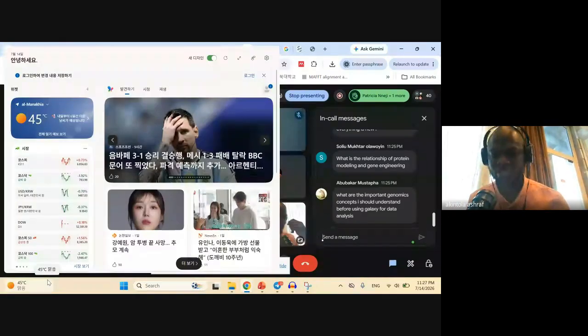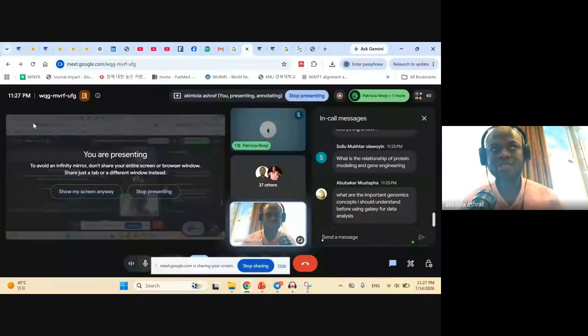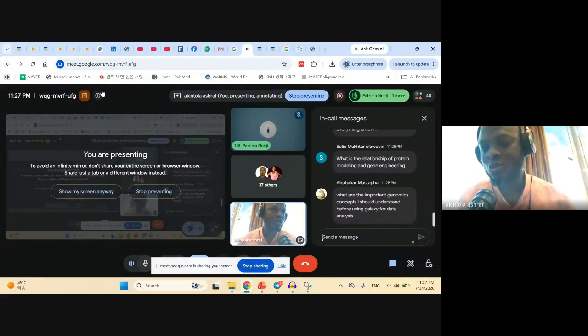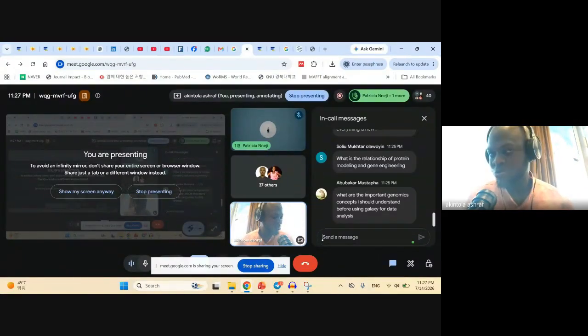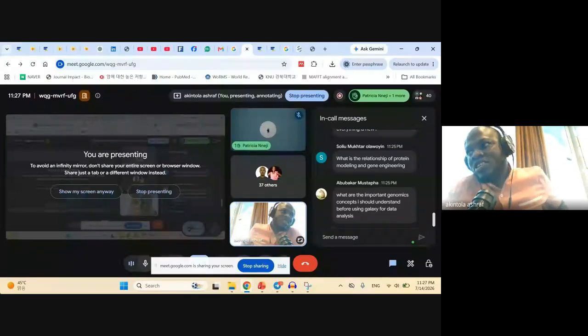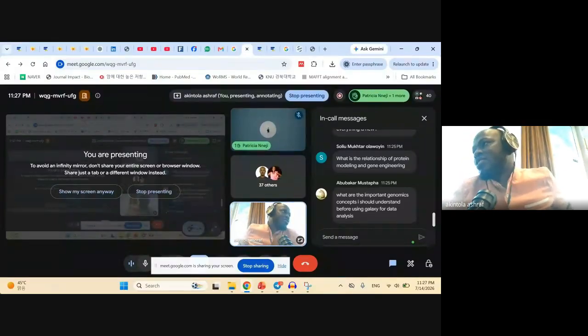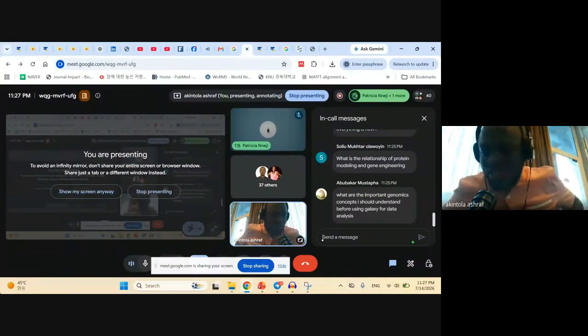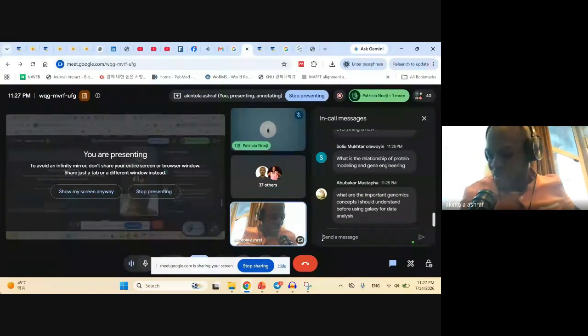The first question is transiting into bioinformatics. So there are two ways to approach bioinformatics. One, you can approach bioinformatics by using bioinformatics as a tool in your discipline. Secondly, is to focus on bioinformatics itself. So the first one is using it as a tool. I presently use bioinformatics as a tool in whatever it is I'm doing.